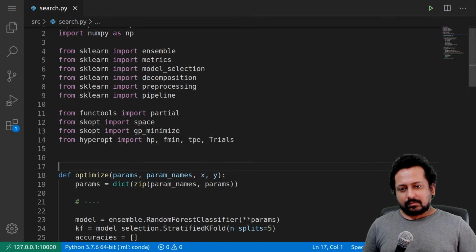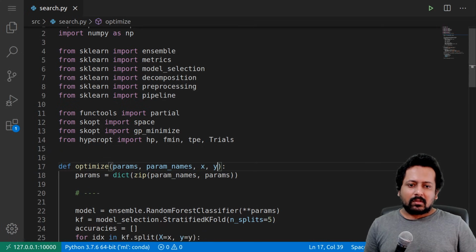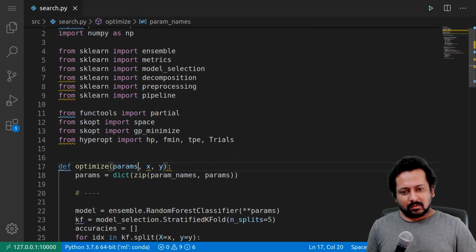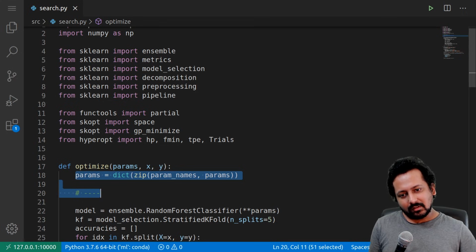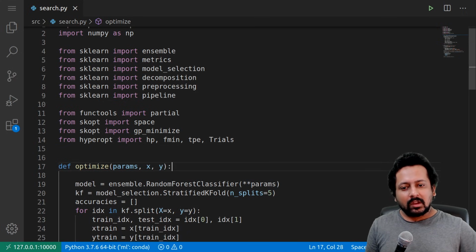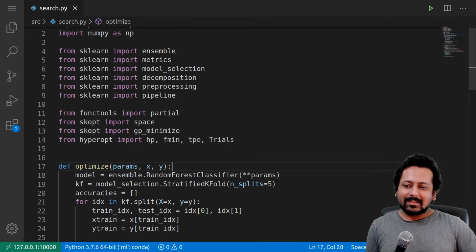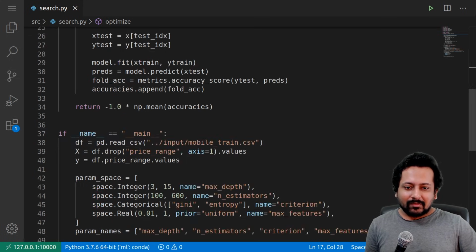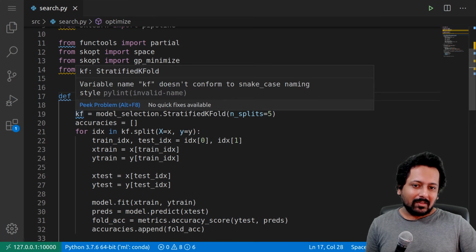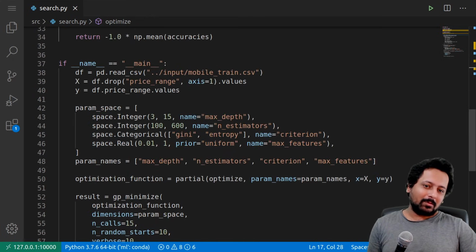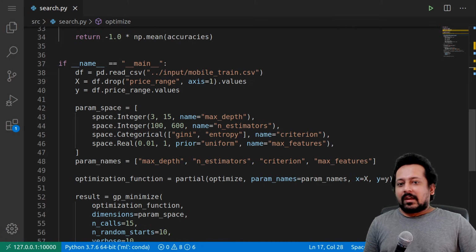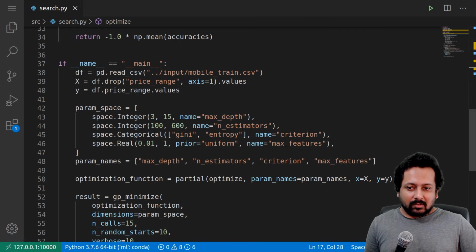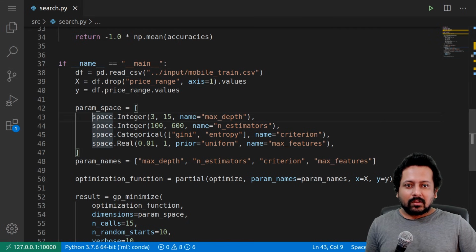Okay, so we have that, and one thing that you have to remember now is, instead of param names, your params is a dictionary itself anyways, so we don't need param names at all, and everything inside this optimize function will remain the same. So when you're moving from skopt to Hyperopt, it's as easy as that. Everything remains the same. And now you have to define the parameter space. To define the parameter space, you have to actually use a dictionary here. So let's convert it to a dictionary.